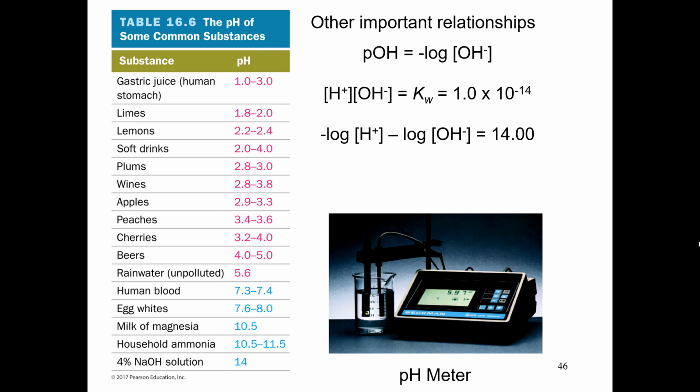But on the left, we would have minus the log of a product, which means that we're going to add the logs of each one. And because we flip with the negative, we end up with this expression here. But notice that minus the log of hydrogen ions is the pH, and minus the log of OH minus is the pOH. So essentially what we're saying is that the pH plus the pOH equal 14. Interesting, right? So that's a very useful expression.